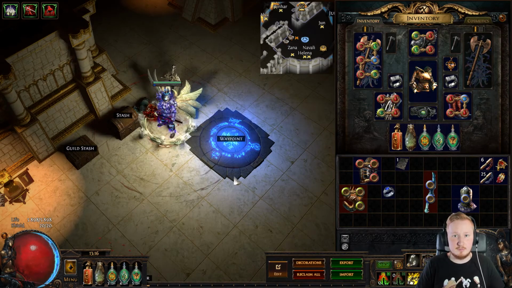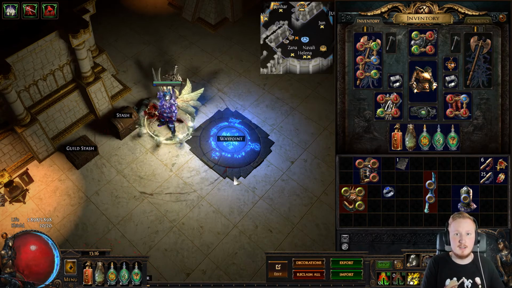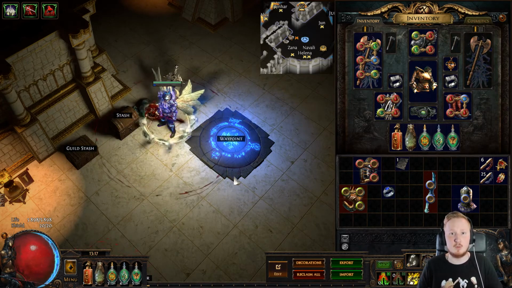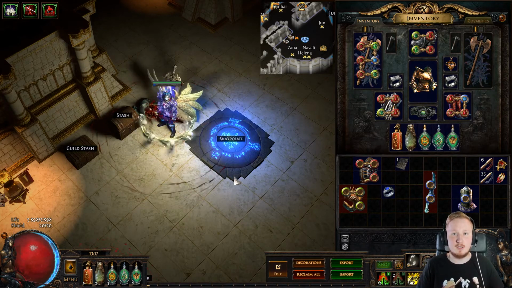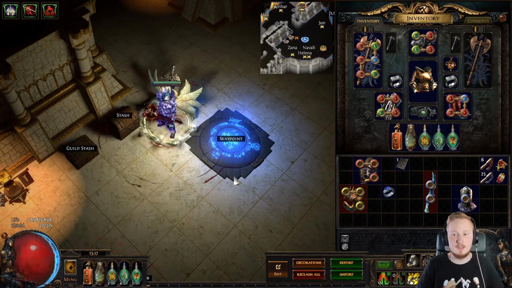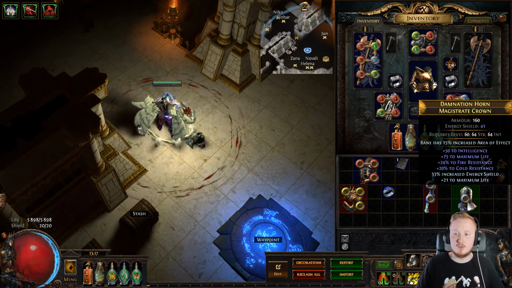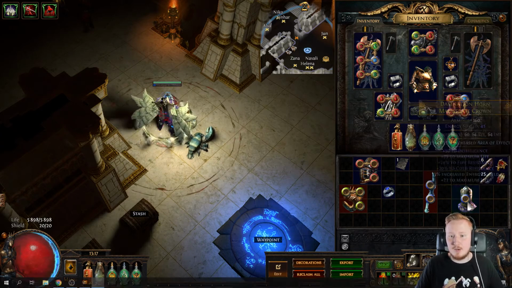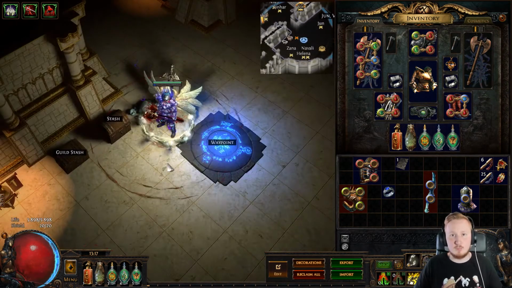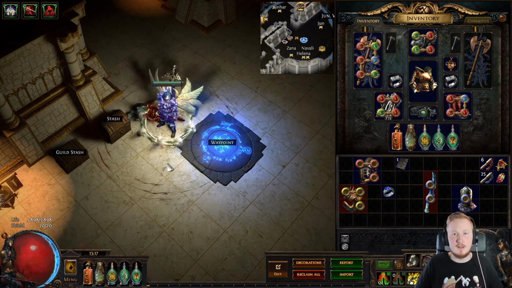Also, something that you need to remember is that sometimes when you're out there looting items that you think might be worth money, or you were hoping that they would be worth a lot of money, they can still be worth more or can still be worth something. I will make a tutorial video on how to do basic crafting and understanding basic crafting as well. So for example, this helmet that I have right here, I have crafted life on it. So instead of it having 75 life, it now has 96 life instead. Sometimes items can be worth more because they have an open prefix or suffix that you can craft on, increasing the value of the item.